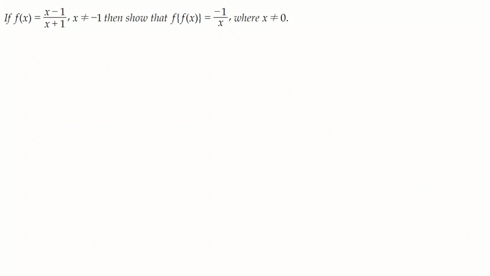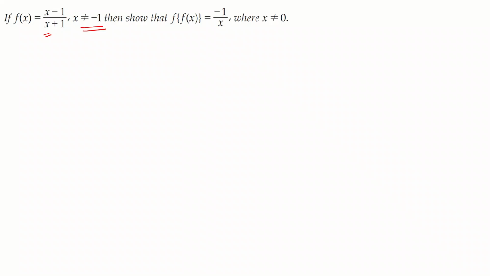Okay, so let's take up this question. You are given a function f(x) is equal to (x - 1)/(x + 1). And remember that x cannot be equal to -1, because I told you you can feed in any value of x provided that it gives you some sensible value. But think, if you feed in x equal to -1 over here, in the denominator you will be having -1 + 1. That means you'll be having 0 as the denominator, and you already know that division by 0 is not possible. It will give you undefined results. So that means the domain here doesn't consist of -1. That is why they have specifically mentioned that x cannot be equal to -1.